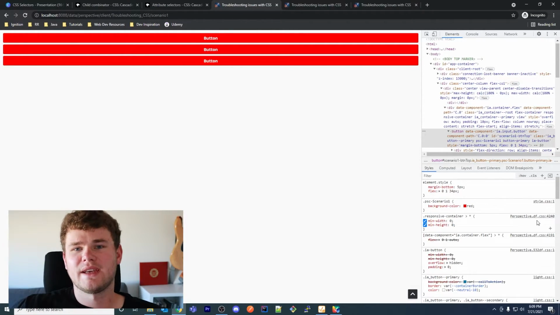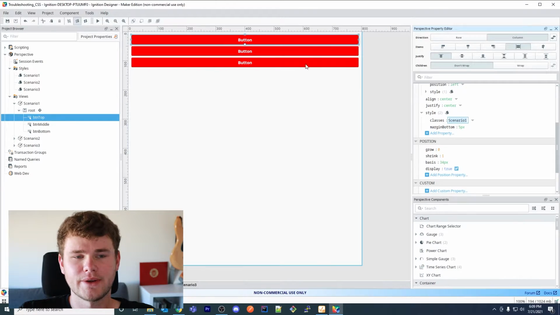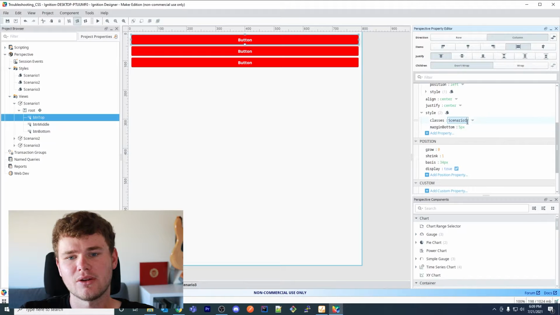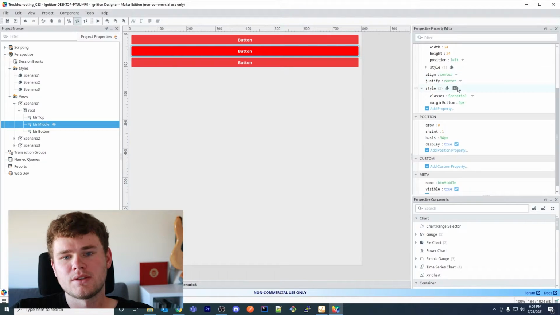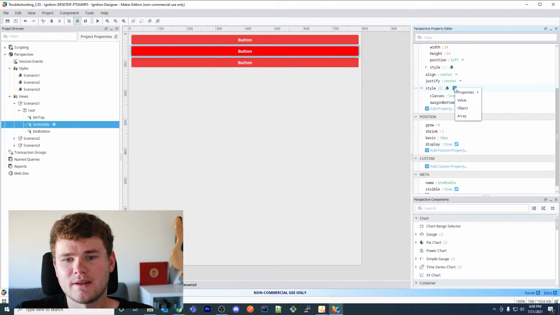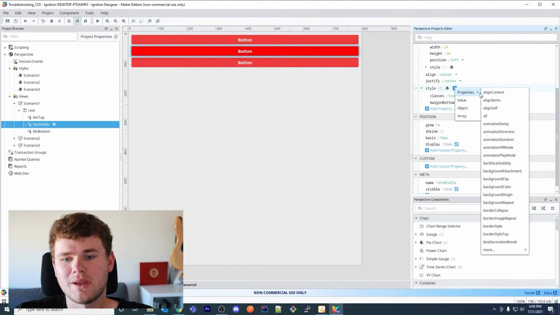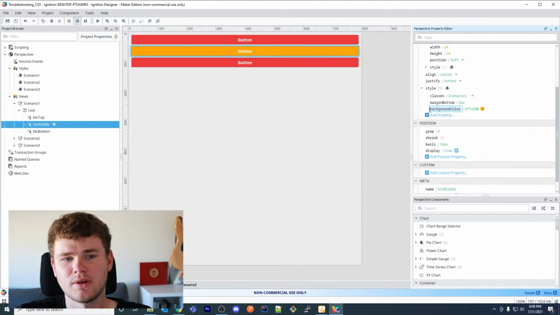Okay, so hopefully that was helpful. Let's take a look at a different scenario. So this first button will have a style class of scenario 1. Let's style this second button differently. If you've used the designer, this is perfectly obvious to you. You can add a background property here. There's even this helpful menu that opens up, background color. Here's what I was talking about. This is more like JSX, React style camel case instead of using the dash. So it even added a color for me. That's kind of weird. I don't know why it happened.